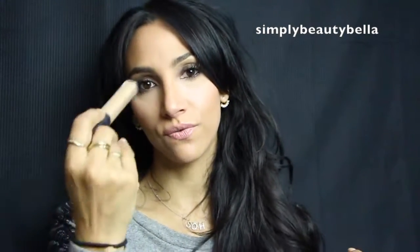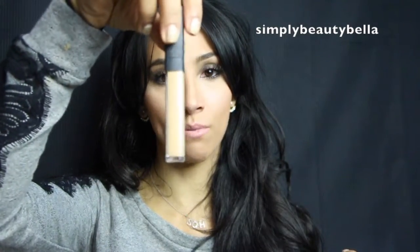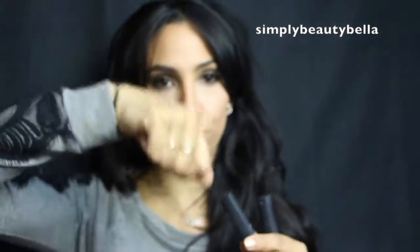But I should say, I purchased the colors Custard and Ginger. Ginger matches me perfectly. I absolutely love Ginger. It camouflages perfect. Custard highlights, but I don't think I'll repurchase Custard again, only because of the price. And I have other drugstore options that I could use for highlighting. So I will definitely repurchase this because I am almost out. I'm like scraping it. So definitely a buy.